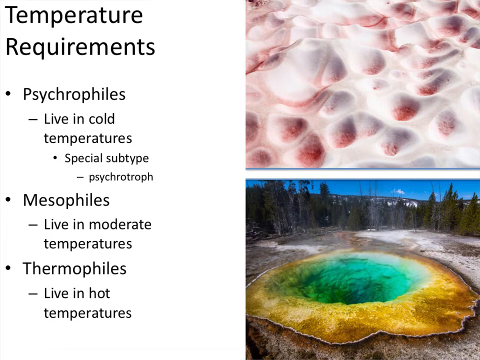The next category of organisms are mesophiles. These are organisms that grow best, or have an optimum temperature, in what we would consider middle environments. A good example of a mesophile is something like E. coli or Staphylococcus. These organisms tend to grow best at just about the body temperature of humans, and so that is a middle temperature. These are the ones that are most likely to infect us.